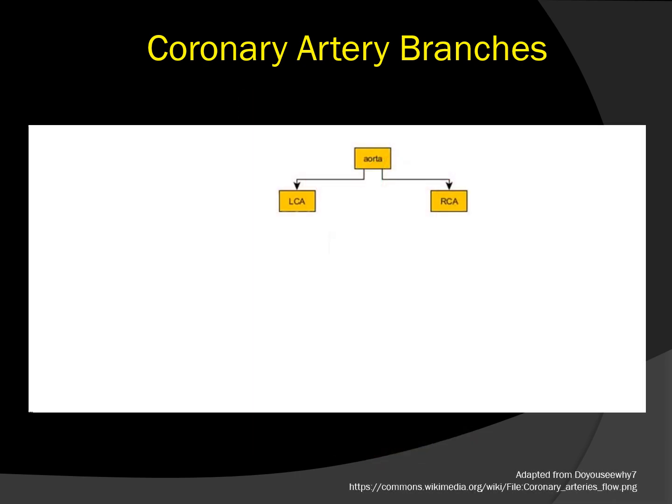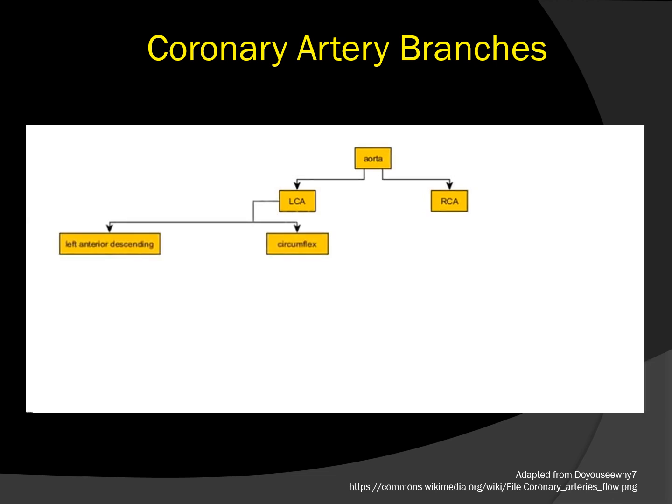Here is a schematic diagram of the principal coronary arteries, their branches, and the ventricular geography that they supply. In normal anatomy, only two arteries directly come off the aorta, the left main coronary artery and the right coronary artery. The left main coronary artery is a short artery coursing only 20 millimeters or less, then immediately bifurcating into the LAD and circumflex. These two arteries and the right coronary artery comprise the principal three coronary arteries.